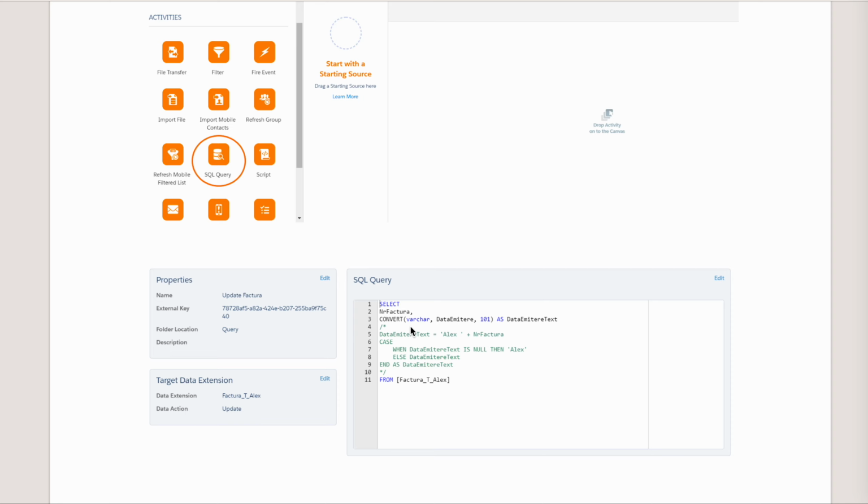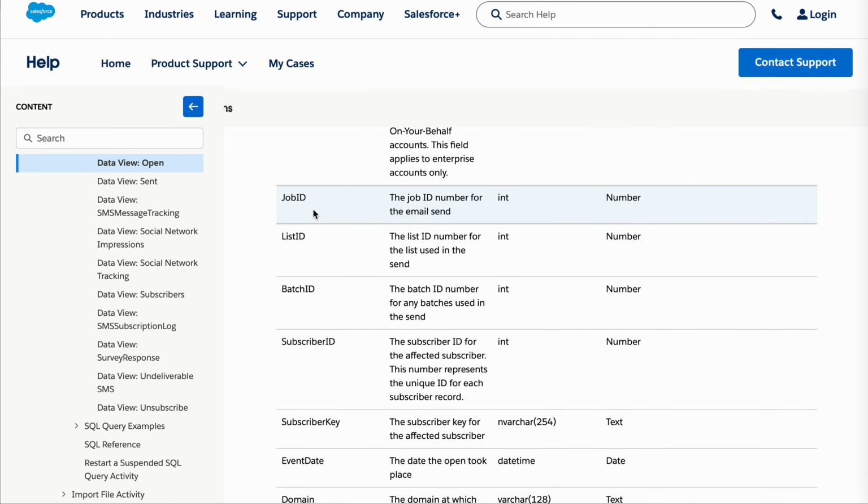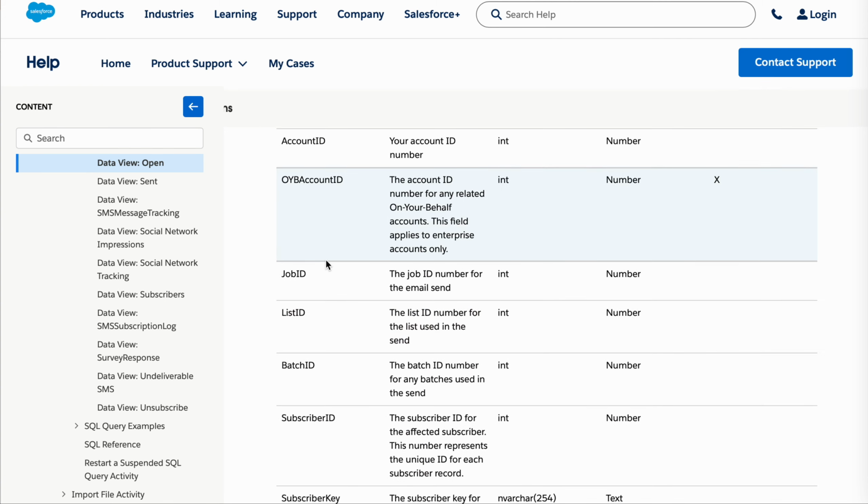Let's say you send out 100 emails to 1,000 customers and you want to see which emails have been opened by which customer, then you can use the open data view. It will give you the details about which email has been opened or not. You have to go to the emails via multiple job IDs, list IDs and batch IDs, but this view will give you a quick overview of how many emails have been opened.